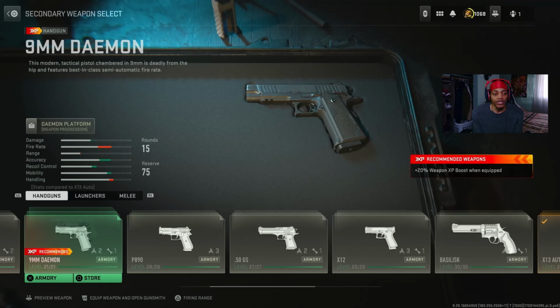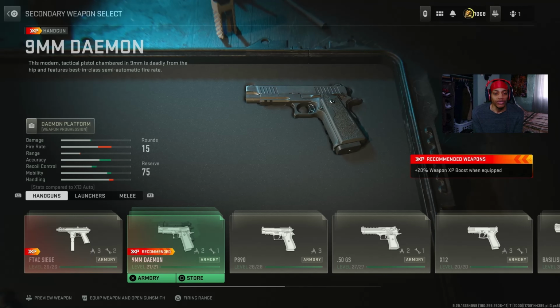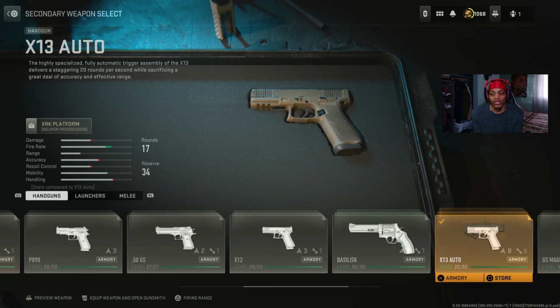We got hella handguns like that. You know, we got the F-Tech Siege. You know, we got the 9mm Demon. You know, we got the P-890. We got the .50 GS. Then the X-12. Then we got the Blixer, the Blixer, like the Kimbos. You know, you can use the Kimbos. Like I said, they get the X-13 Auto.